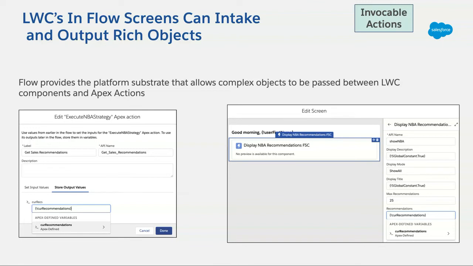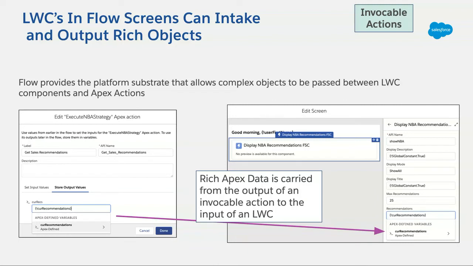So I can take an Apex class, do this magic I'm about to show you, and turn it into an exposed Apex-defined type. Then admins suddenly see that as something they can retrieve and pass around and deal with declaratively. So in this example, because I can do that, I was able to decouple my back-end invocable action that's calling the recommendation strategy from my front-end LWC. Of course, I could have done it in one yarn ball. I could have had my LWC with all of this baked-in NBA goodness.